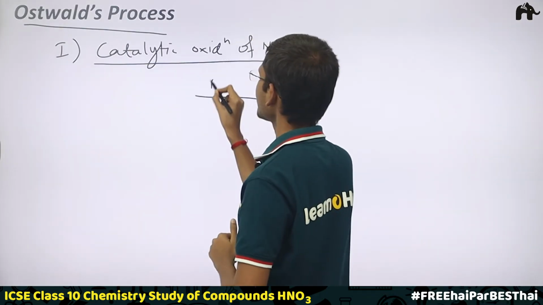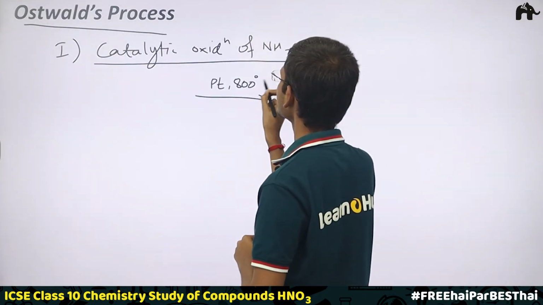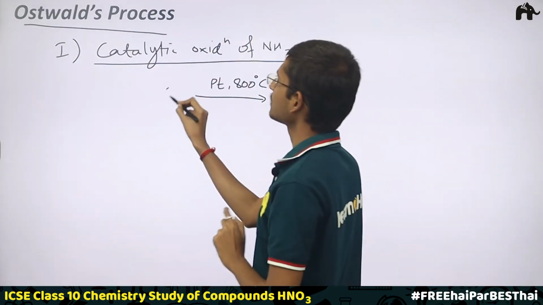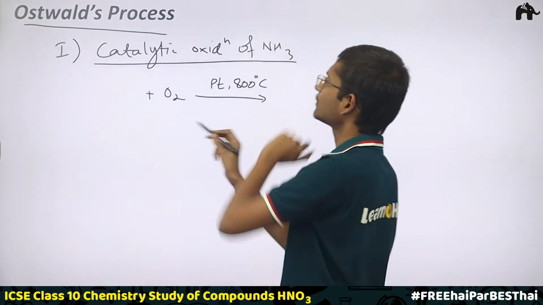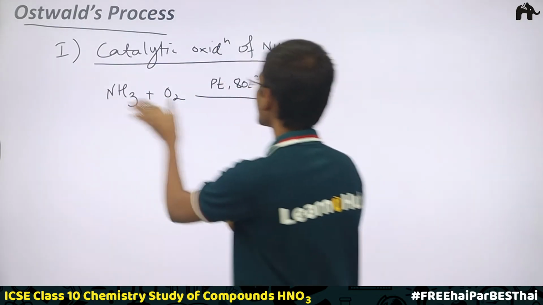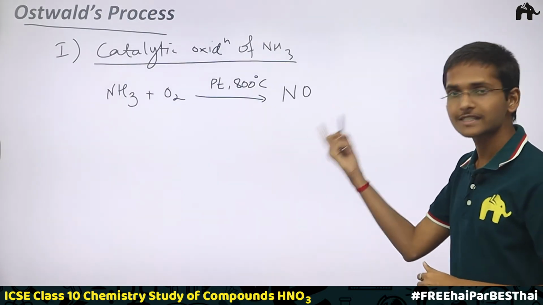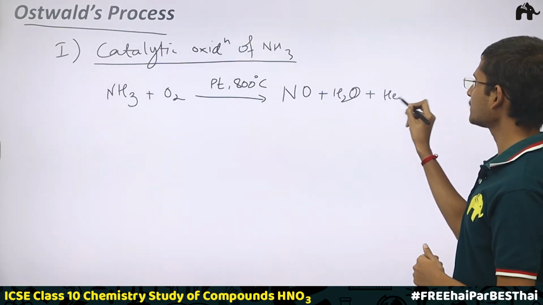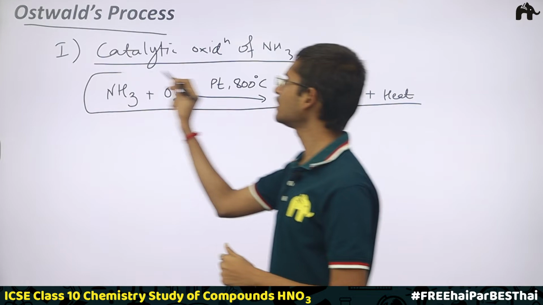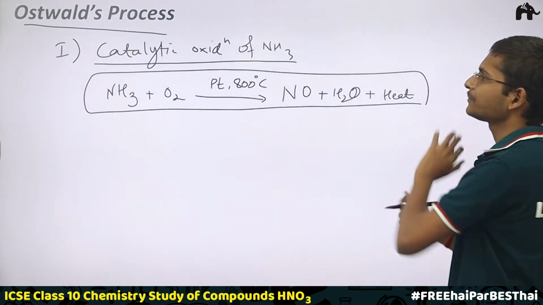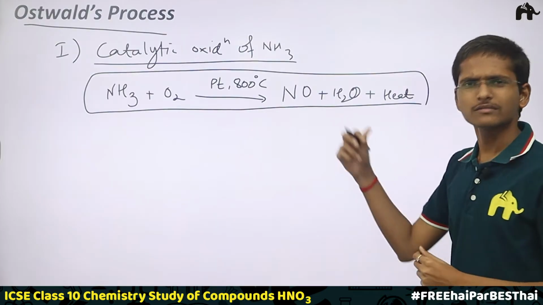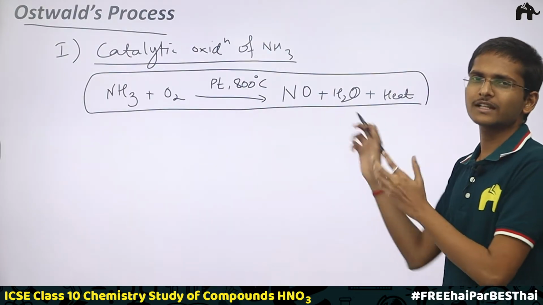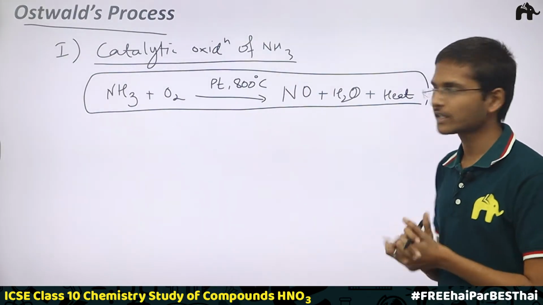So here we are using platinum catalyst at 800 degrees Celsius to oxidize. See, in this way I am remembering the reaction. Oxidize whom? Ammonia. And then what I get, we have already studied, is nitric oxide, water, and along with it, this reaction is exothermic, so heat would be released. This is the simple reaction for the first step. So you need to balance it on your own. That's the very basic condition which you know now. I don't balance the equations because it's quite easy, and now you would be pro in balancing the equations, right?